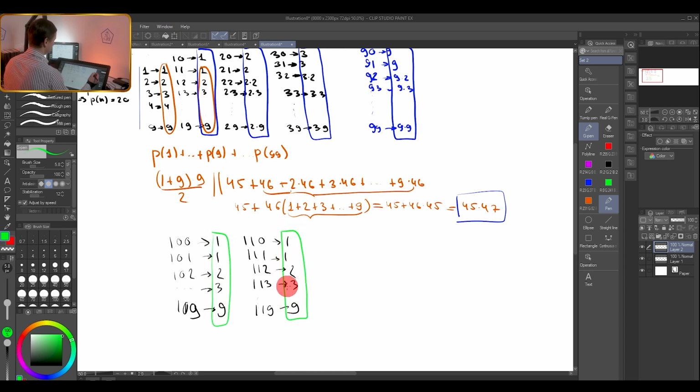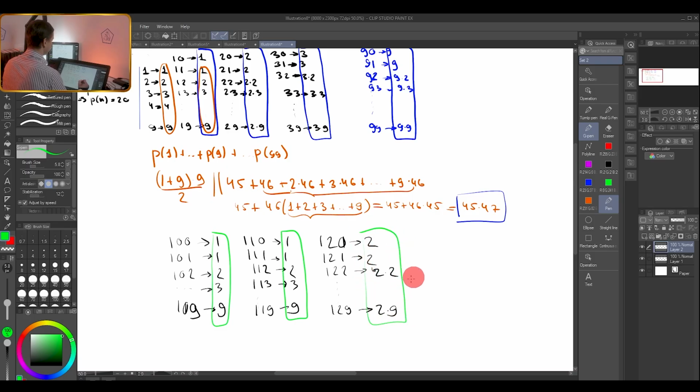But of course, when we go to the next column, the situation will be different, because here we will have a contribution of 2. The first one will be 0, 1, 2, 1, 1, 2, 2, and eventually 1, 2, 9. So the product of non-zero digits here is 2, here is 2, and here is 2 times 2. Just let's not multiply that as 4, because 2 times 2 is just better for us. And here it's 2 times 9. And again, you can see that this column is exactly this column multiplied by 2.